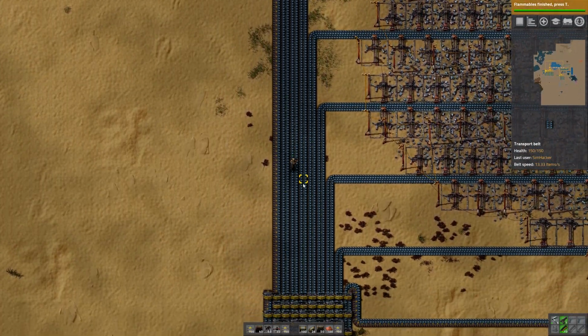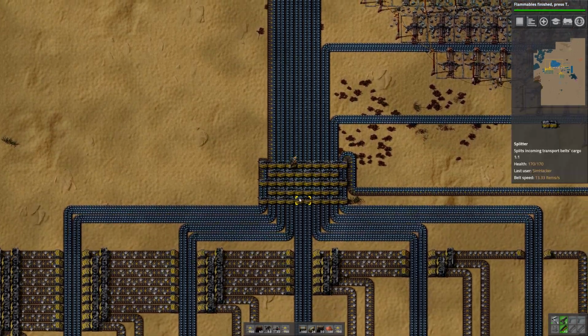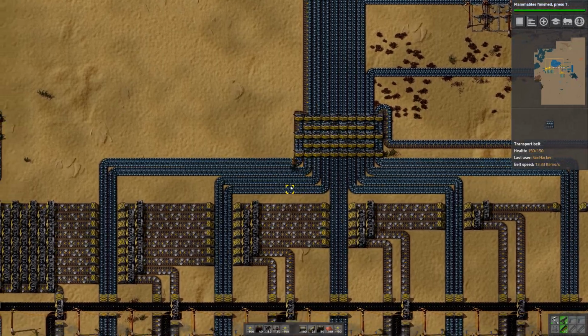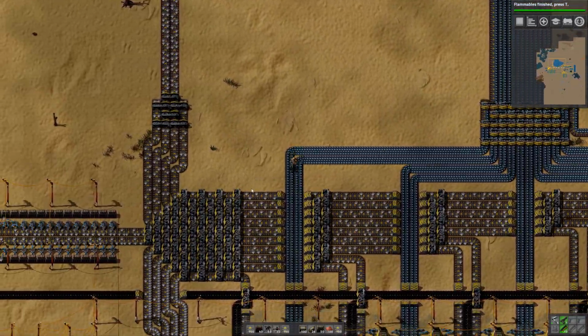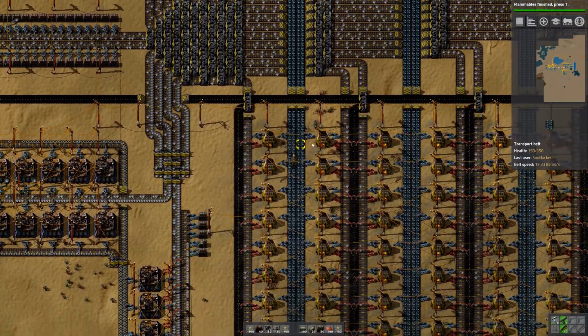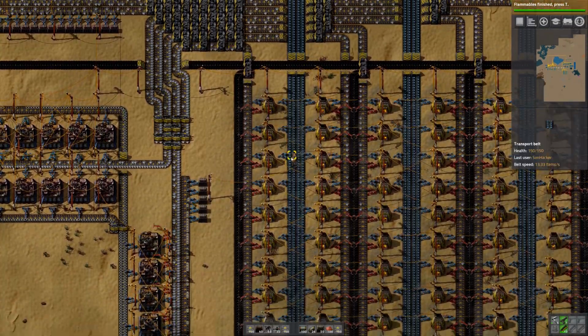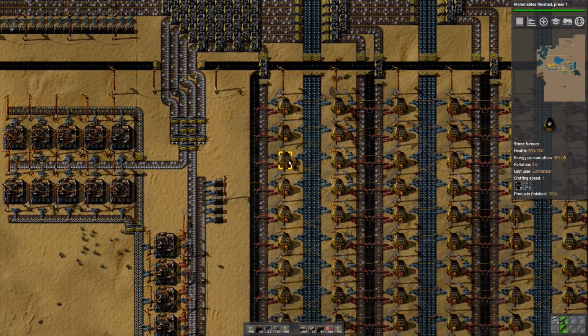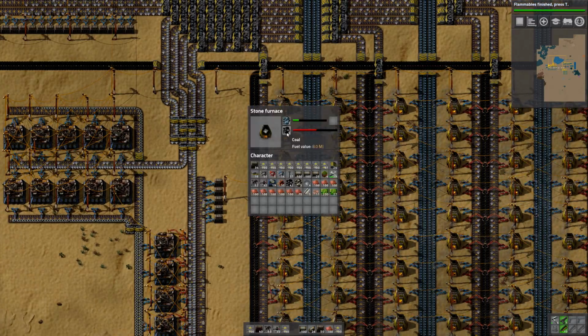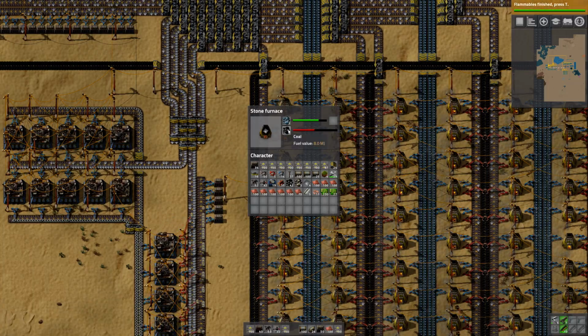And then we mix them up with a bunch of these gadgets here, and then we split them out into these double columns. Each column goes down here and feeds pairs of smelters. They take the ore and they smelt it. It's going to take some iron ore, and then some coal.